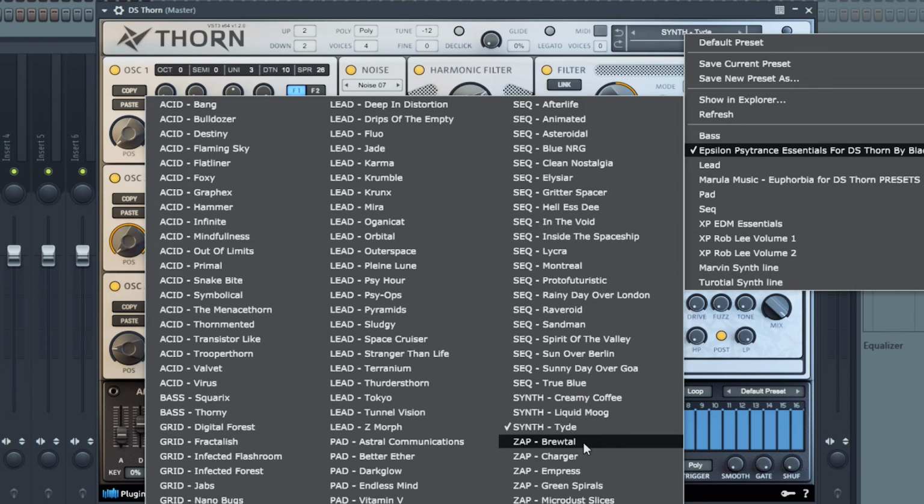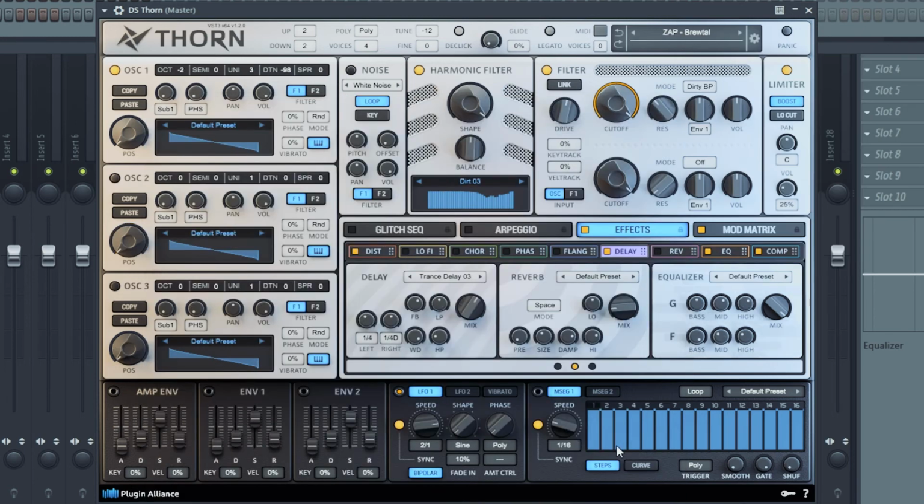So the idea with this pack was to use the strength of Thorn, this metallic and glassy sound, take advantage of that, and use the concept of the zaps in Psytrance, but infuse it with the power of Thorn to get something really unique. And these are the results.